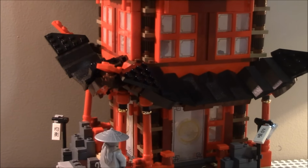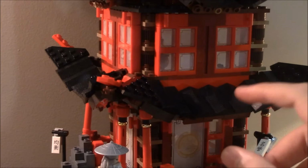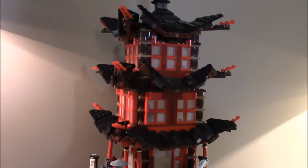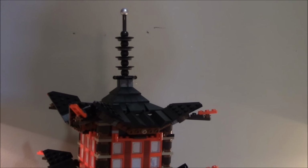And moving up, just take a look at and appreciate the structure on the outside first. And love these roof pieces that attach there. Pretty neat. And just take a look at all of it, and appreciate the structure. And there's a lot of repetitive techniques using this. And moving up to the top, you got this alien transmitter, I like to call it. I've always called it that. But it's an antenna to mark where the end of the temple actually goes, and or stops.